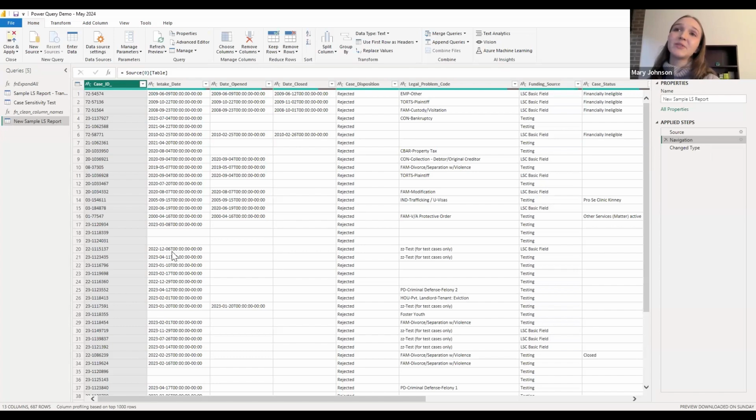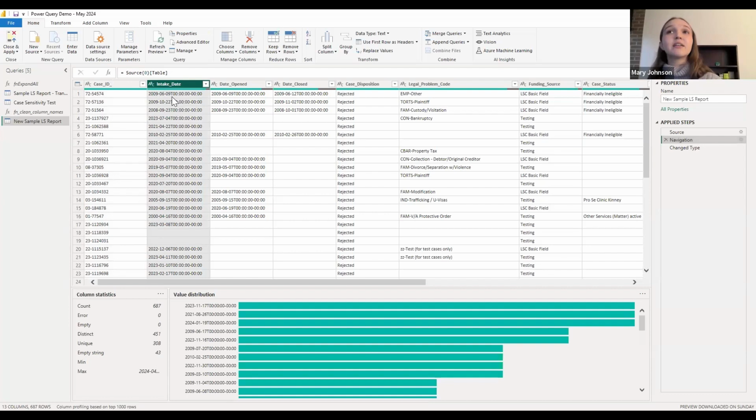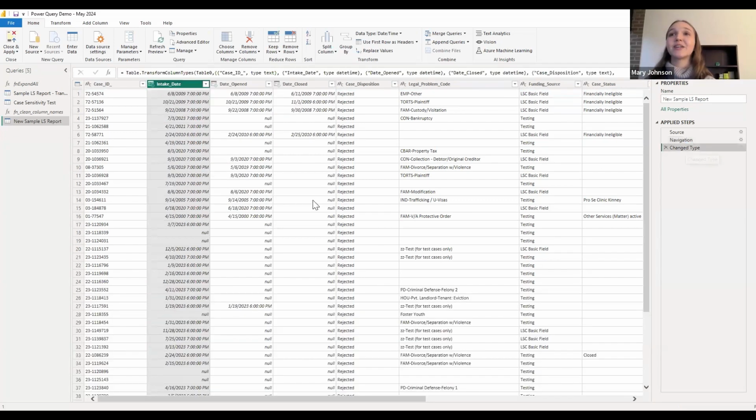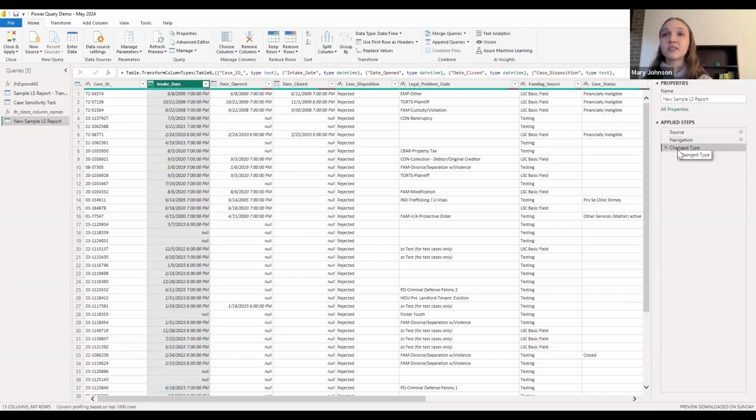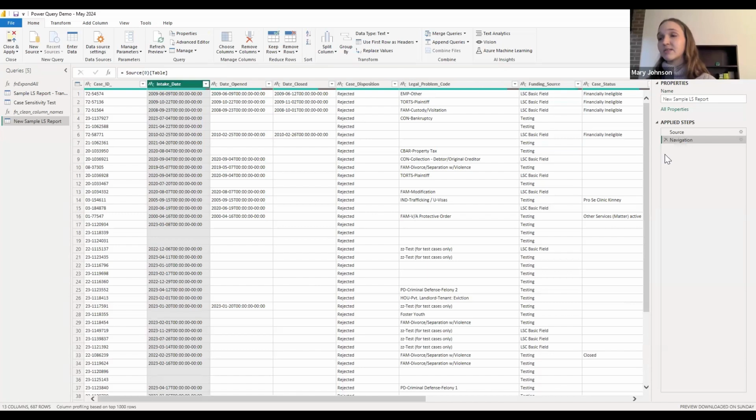Because if you see here, and Susan also has a great explanation of this in one of the other videos on the site, the intake date loads in the different dates in this text format with lots of times. And Power Query tries to convert it from UTC to what it thinks is the correct time zone. But in doing that, it's actually changing the date that's there, and I don't want that. So one of the first things I generally do is get rid of this step where Power BI is trying to change the data type, because I'd rather change the data type myself so I know for sure that I can get the correct thing.